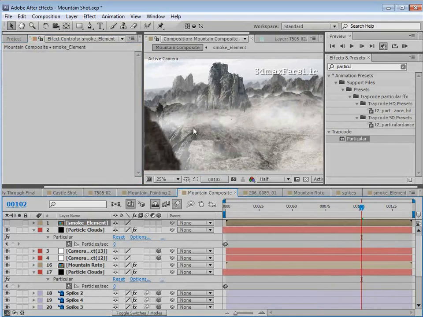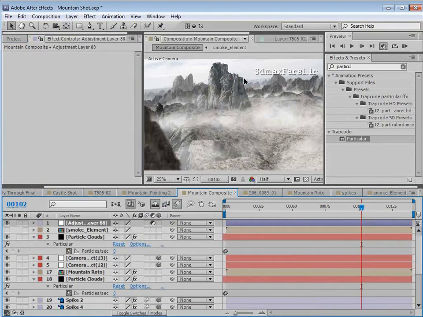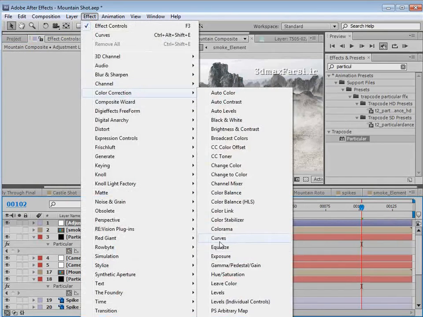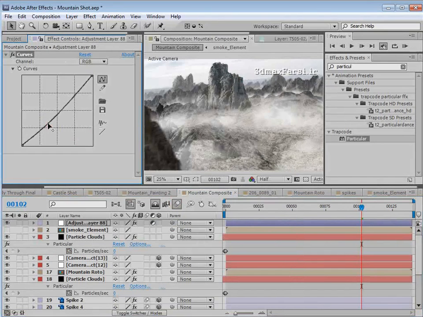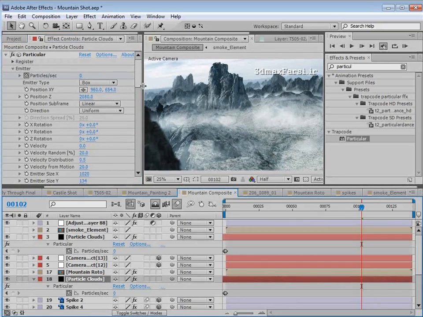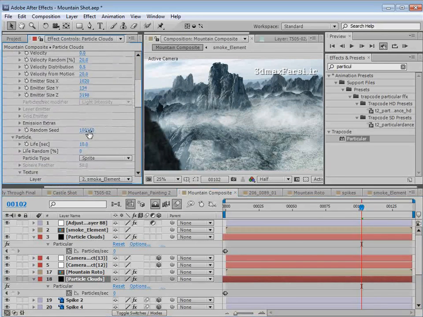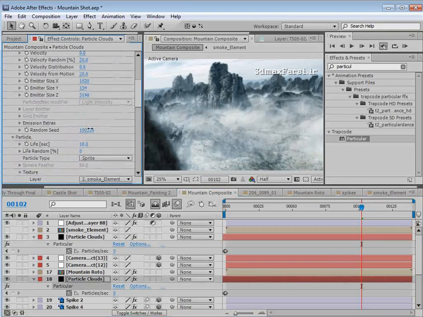Now we've added this haze, so we want to go ahead and do some color correction. So we'll add a new adjustment layer and some curves, and then we'll just start tweaking the contrast a little bit. Now we can make it nice and evil by bringing all the red out and just cooling it off, maybe add a little blue into it. There's something weird about the density of this background, so let's tweak the random seed till we find one that's maybe a little more even. Like, that's nice.